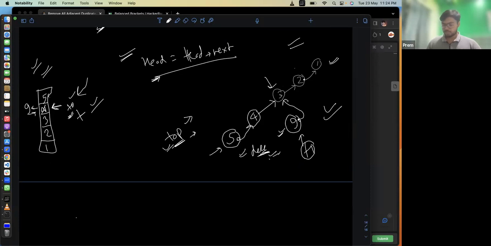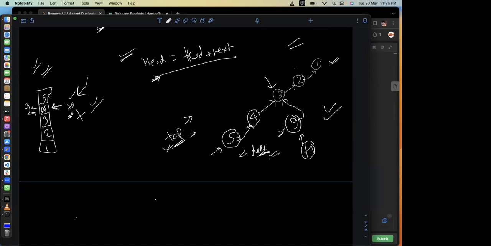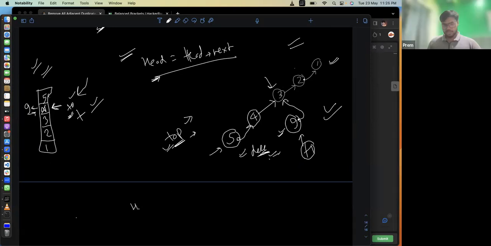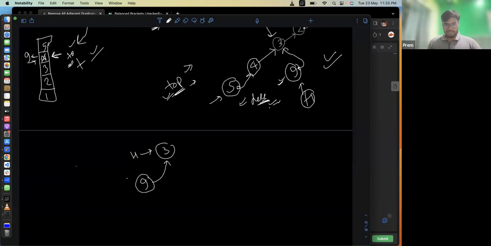It will start pointing to 3. Now my head is pointing to 3, and I have created a new node 9 and pointed it to the same location where head is pointing. This is my T node. What you can do is head equals T. Now this head will be pointing here.